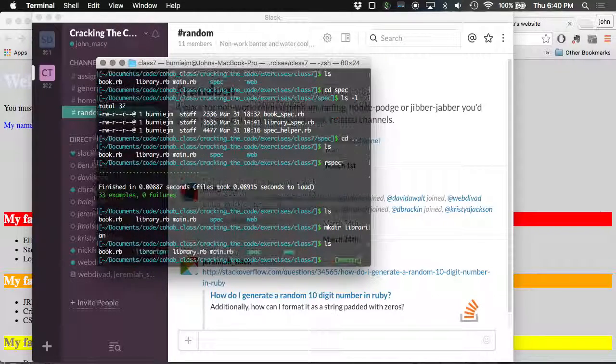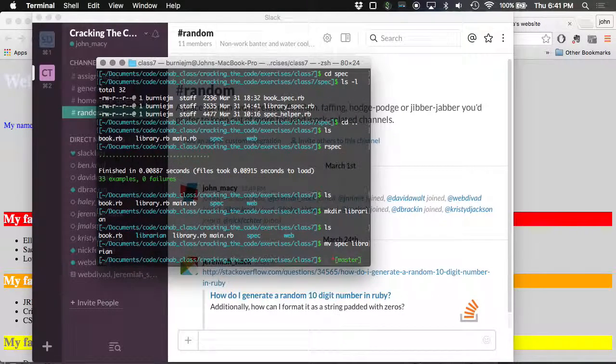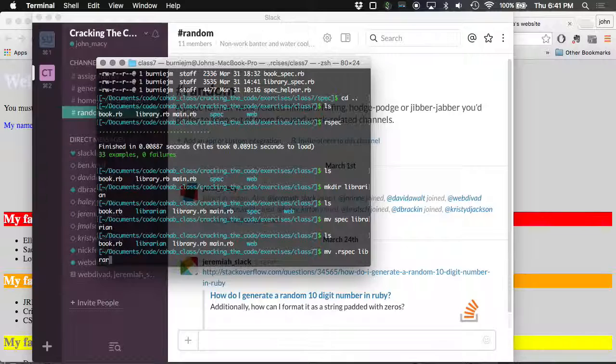I'm going to call this librarian, and I'm going to move the spec folder inside of there, and the hidden rspec file inside of there.